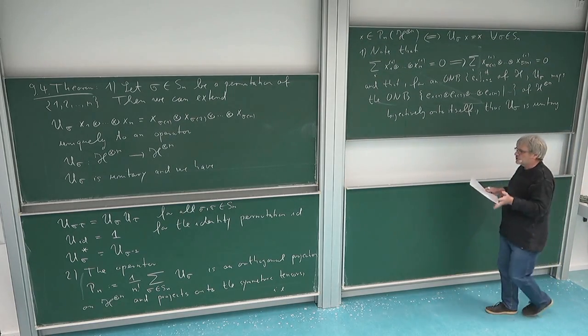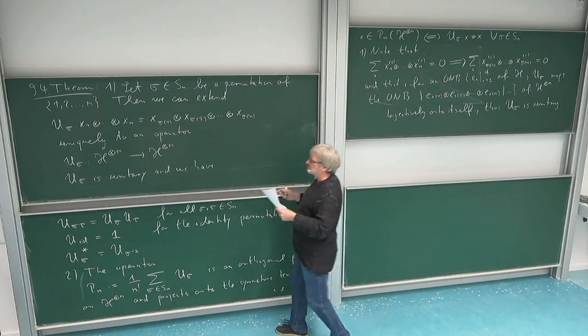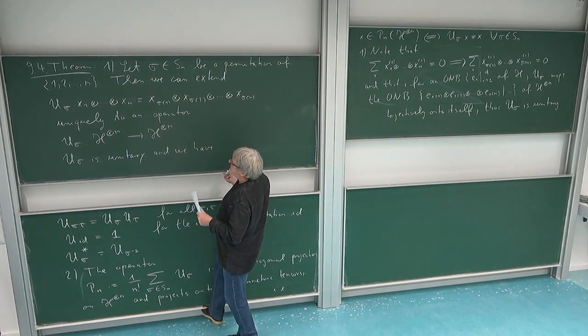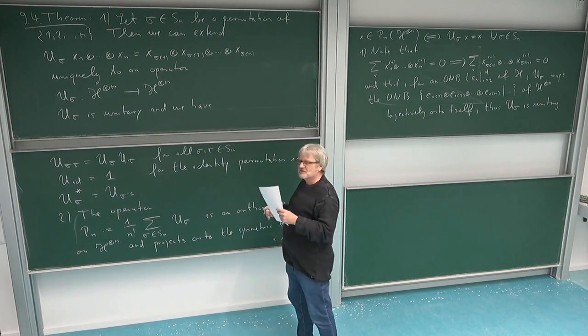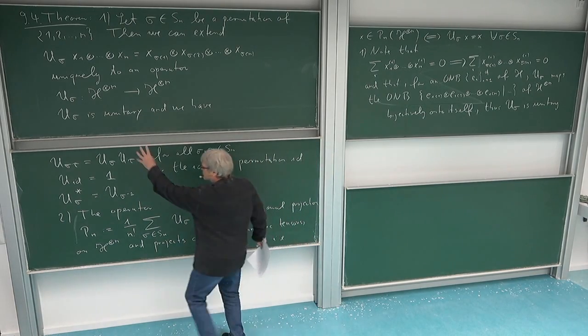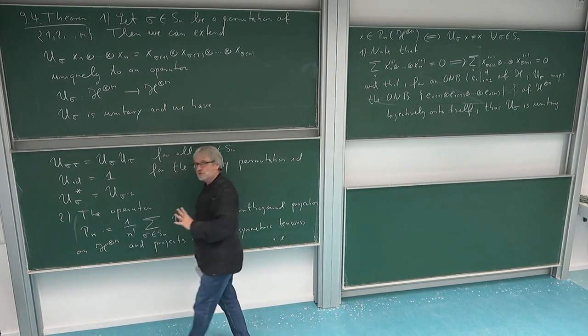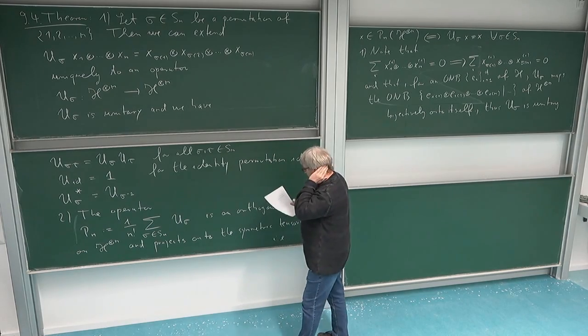Yeah, good. Okay, so that's part 1. There are maybe small details you can check for yourself, which are still left, but essentially this tells us about U sigma, and then of course those things here should be clear. So you should check this for yourself.